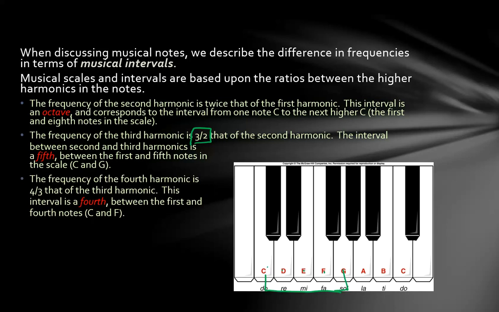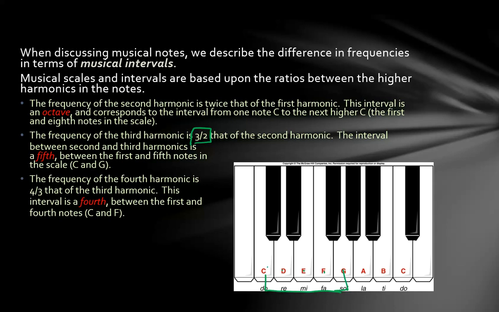But you can go a fourth. A fourth is a 4-to-3 ratio, and it's 4 notes. So the fourth is going from, for instance, C to F. And of course, the reason I have the C scale is because there are no accidentals in the C scale. You just count the white keys. So a 4-to-3 ratio is a fourth.